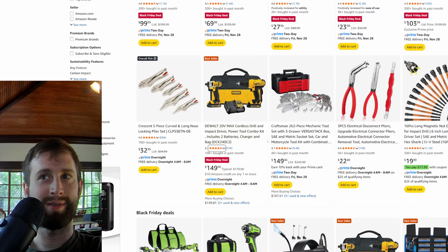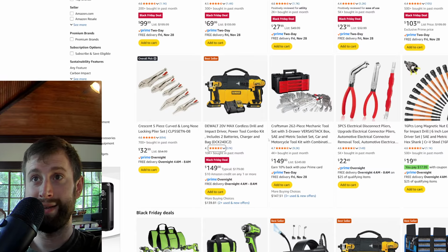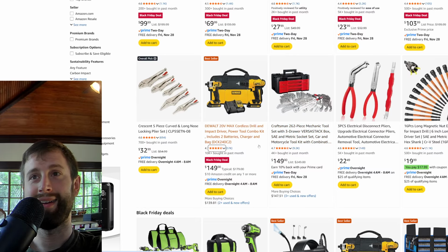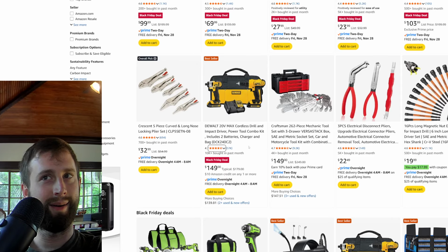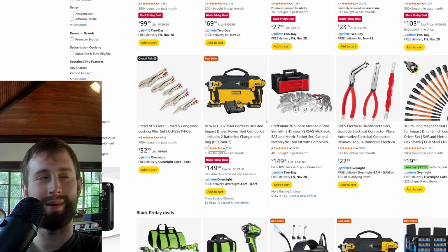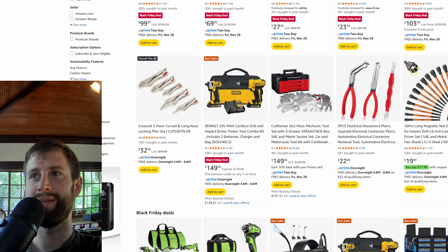Classic time, guys. As much as I show you good deals, I'm going to show you bad deals too. This is a bad deal. Do not buy this right here. $150. This is DeWalt's ultra entry level kit here. You can get a way better kit at Lowe's, Home Depot, wherever from another brand for way cheaper than this, like $99, $150, and this is all the junk brush stuff here, junk batteries. Do not buy these kits on here. It's worth shopping around, checking out reviews on this stuff. This is not a great kit. This is just the entry level brush stuff. Would not recommend it at all.